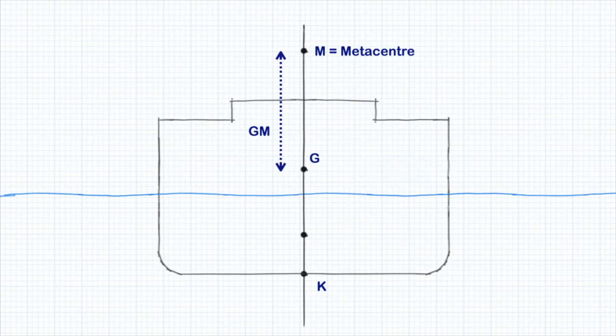GM, or the metacentric height, is a very important number in the stability of ships. The ship's GM, measured in meters, serves as an indication to how stable it is, or how well it resists rolling. A greater GM means that the ship is more stable or stiffer, meaning it will return upright faster. A smaller GM means that the ship is less stable or more tender, meaning that it will not resist rolling as much and not return upright as easily. We're going to see that there are regulations in place that say how big a ship's GM needs to be in order for it to sail.